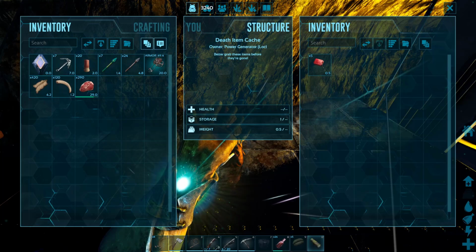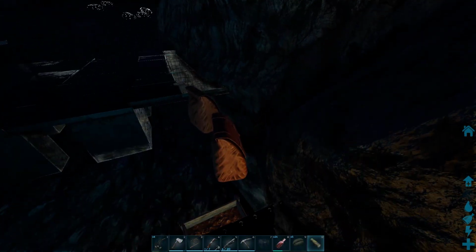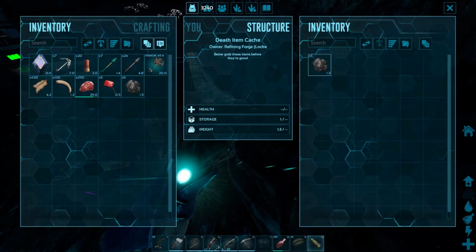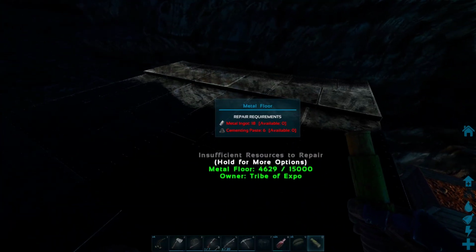Now the first thing you need to do, and this can happen after the fact, is join the Discord of the server you're playing on. In my case, I was playing on Zavi's servers, Windows 10, Ark Survival Evolved, and I'd been on that server for a while.